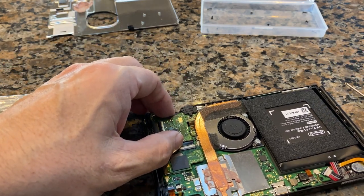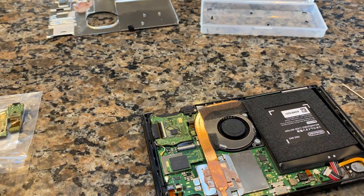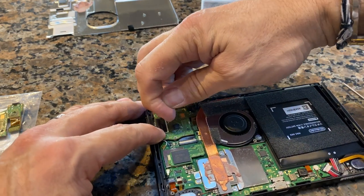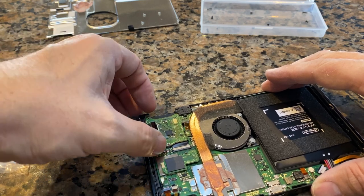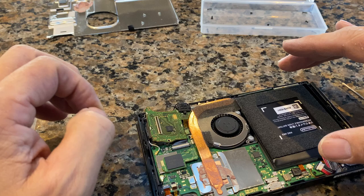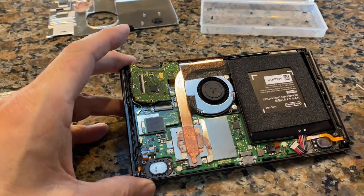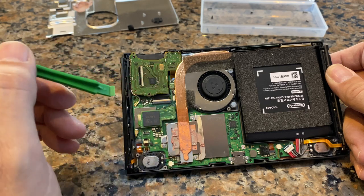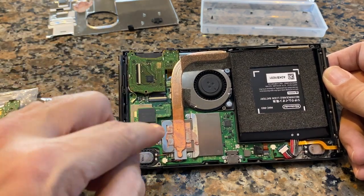All right, so that thing's loose now. And you can see there's a little card that seats down into there underneath the cooling. Let's get this thing open. There we go. So that's up. And now if I can lift this guy off, then I won't have to lift this thing up. Yeah, it looks like we're going to have to remove the heatsink. I tried to see if I could pry that up, but I just don't want to bend anything. So there's three screws. We'll take the heatsink off.